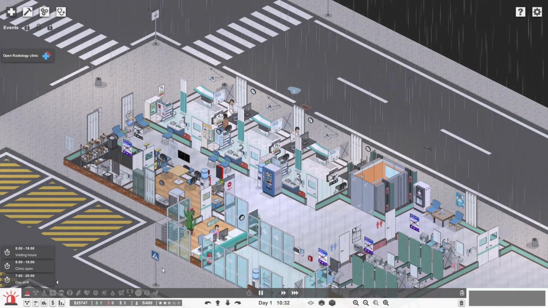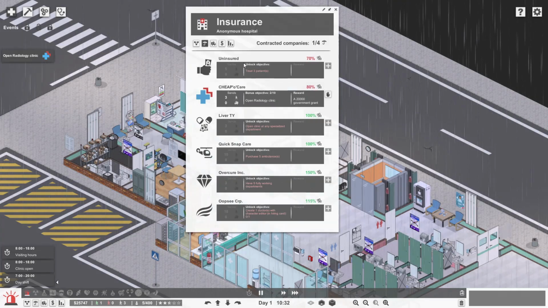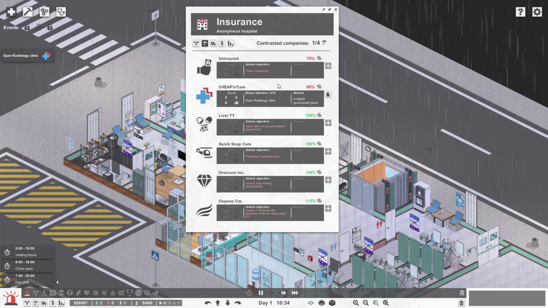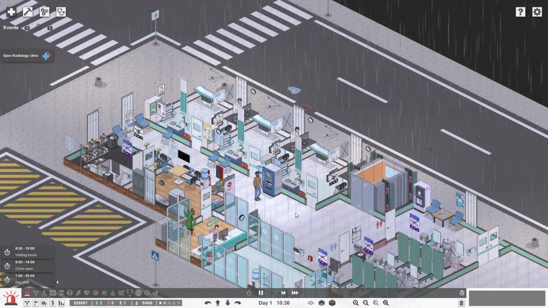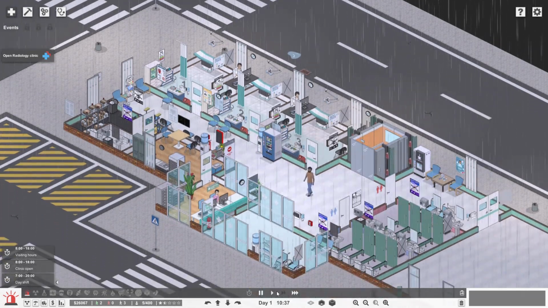So then we're actually only one away from doing this. If we treat 3 patients, we can open up our hospital to the uninsured. I'd quite like to do that in this first episode because I think that's quite a big milestone. So let's speed up time.